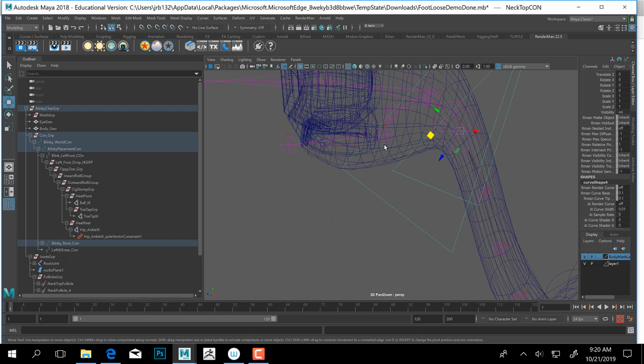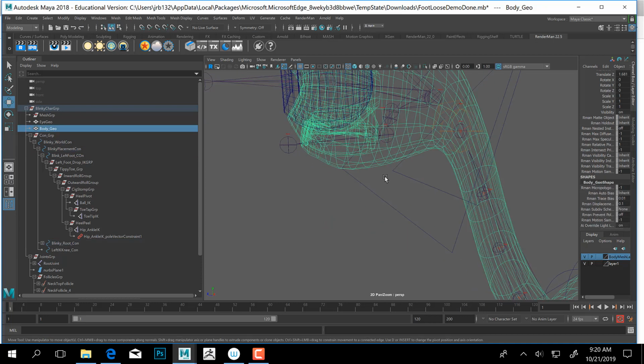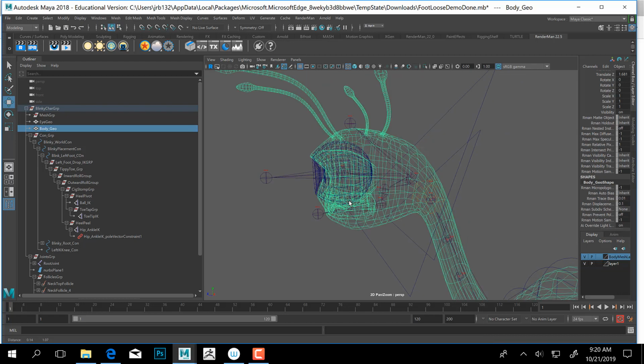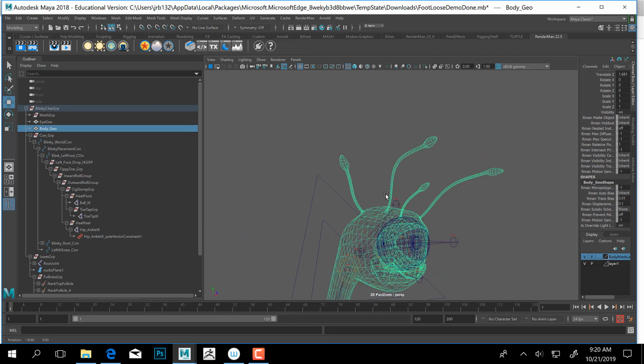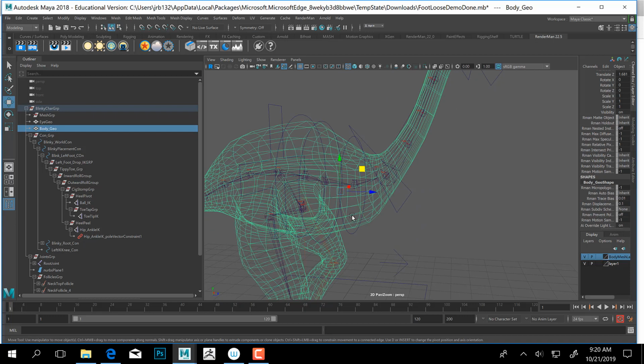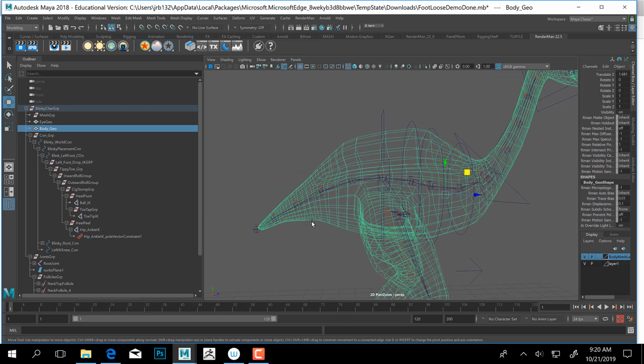And he has a mouth, so we could put a mouth control in there. You'll notice that he has a little tail on the end. Maybe have some tail controls on there so he can waggle his butt. That'd be kind of nice.